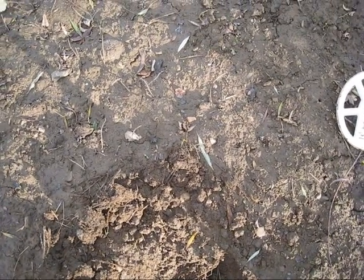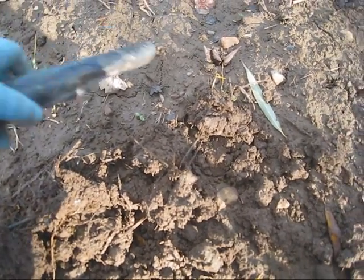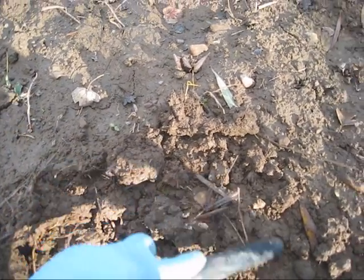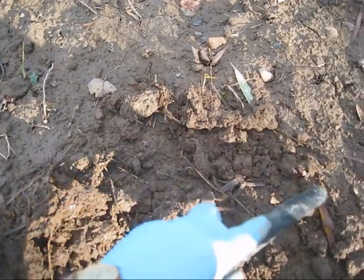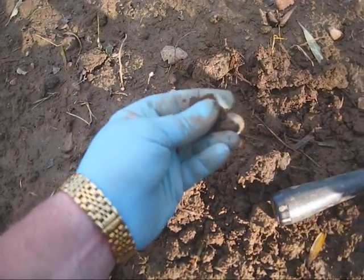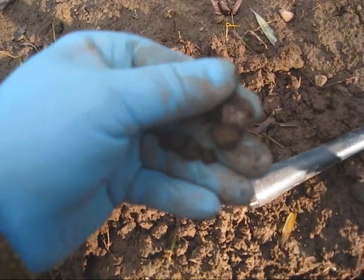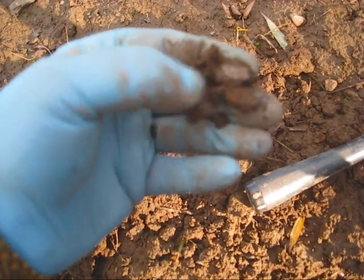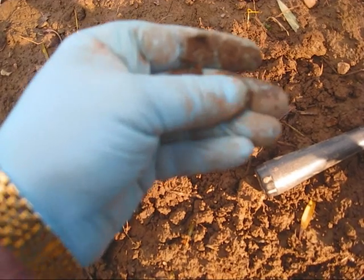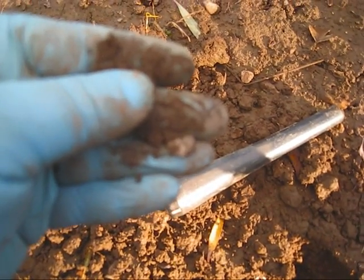Right, another good signal here. Well, I say good, it was kind of medium. It was coming around about the 39 to 55 mark. And one here somewhere, I just heard it. Heard something. Heard it. Bit of scrap maybe. Oh no. No, it's not scrap, it's a coin. Well, cut coin, I think. Not sure on this one. It's coming up clean, but it doesn't appear to be anything on it. Okay, maybe a bit of scrap, maybe another hammered. All right, let's move on.